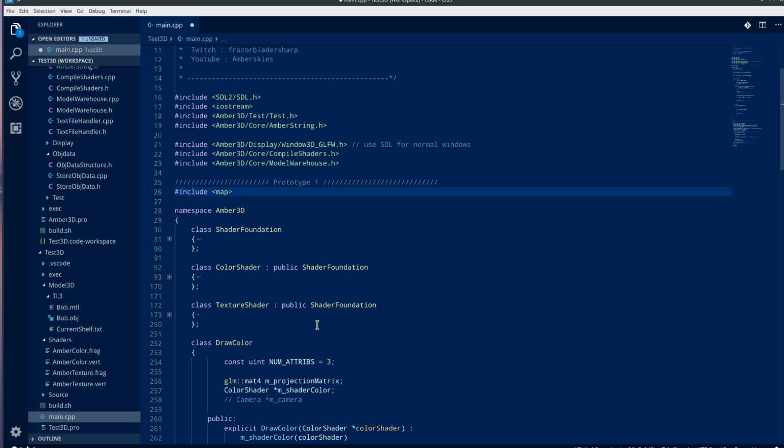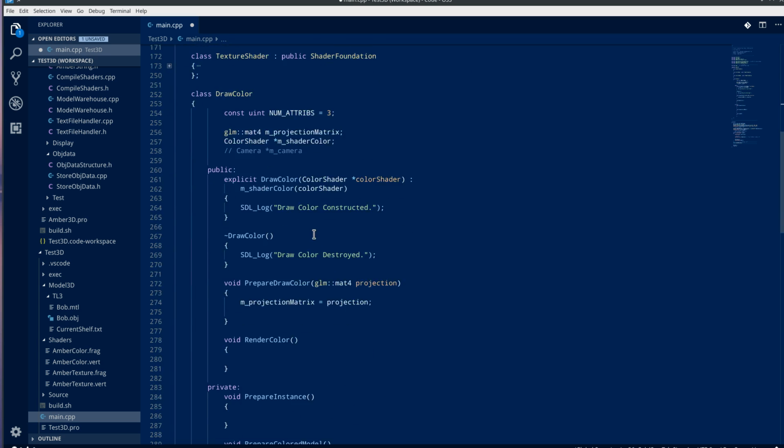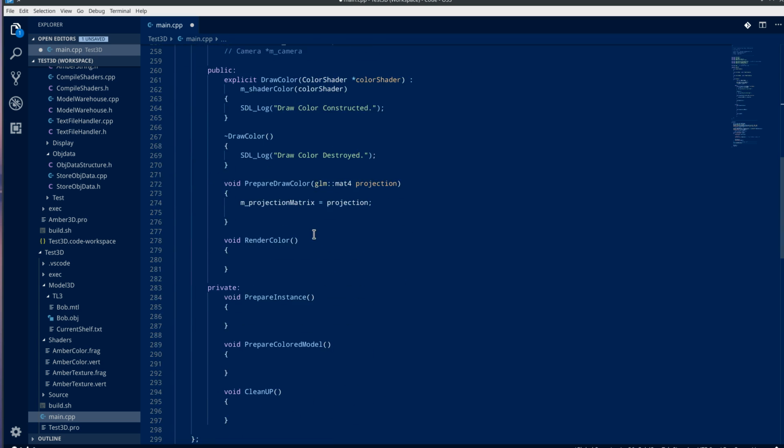So that will be std::map, and then you'll want your open brackets, and you'll have a key value, and you'll have the data here, and then you just name it. So that's how a standard map looks. We're going to use that. Can get complicated if I'm not careful.